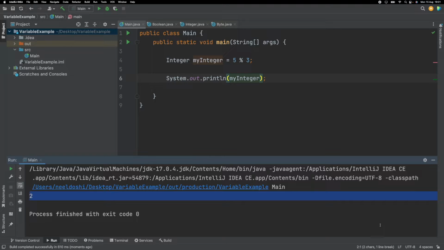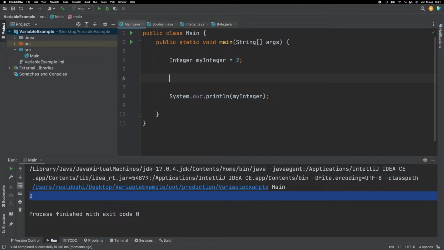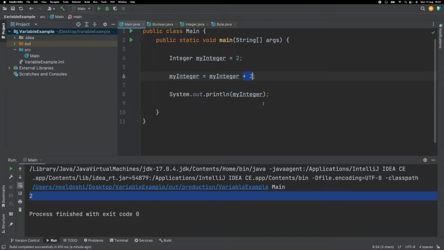Essentially, these are our operators. Now remember how I said there's some cool shorthands? Let's say we had a variable and we've assigned it the number 2. And then we did myInteger equals, maybe we want to increment it by 2. So we'd probably do myInteger equals myInteger plus 2, which would be equal to 4, because it takes the value it already is and adds 2 to it.